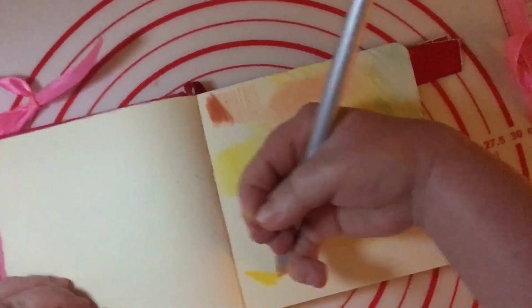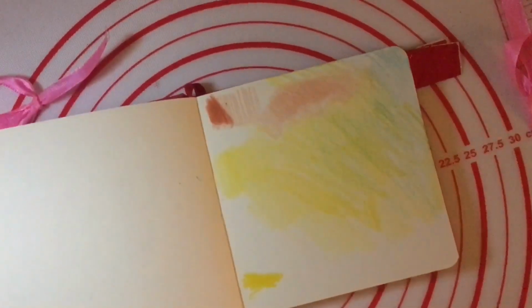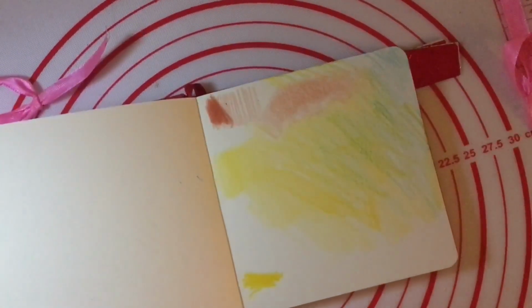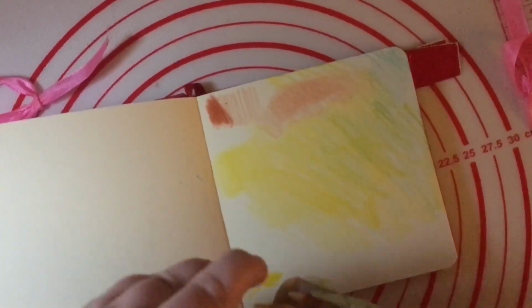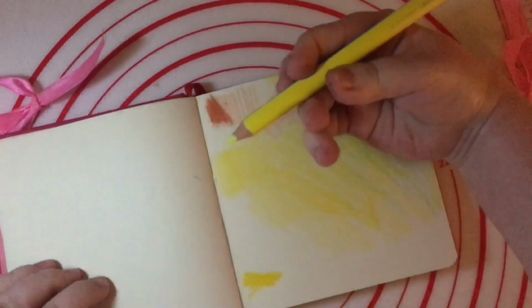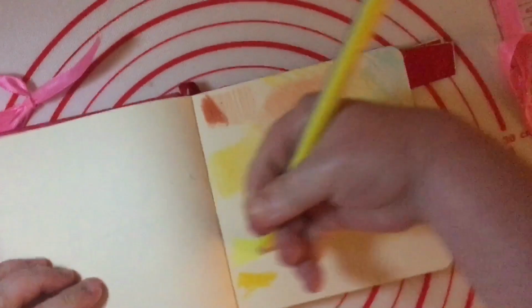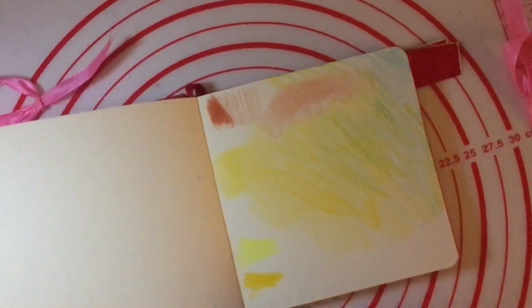So I press really hard on the yellow. There you go. And that's come out quite nice. So that's a good yellow. But what about the light yellow? Well, I think they've got some fluorescence in. That'd be good for your journal. I really press hard on that. There we go. That's quite a bright yellow, isn't it?